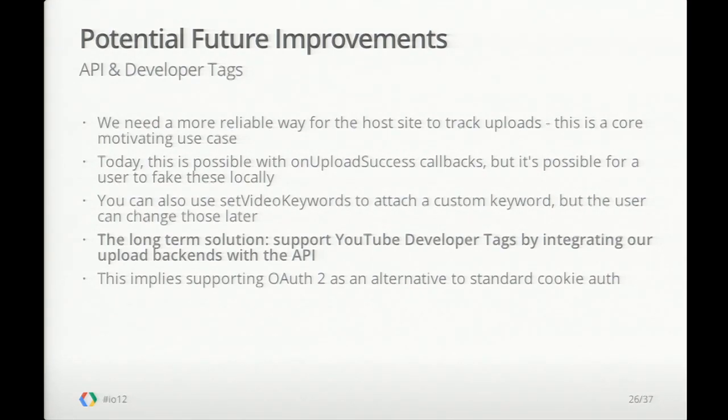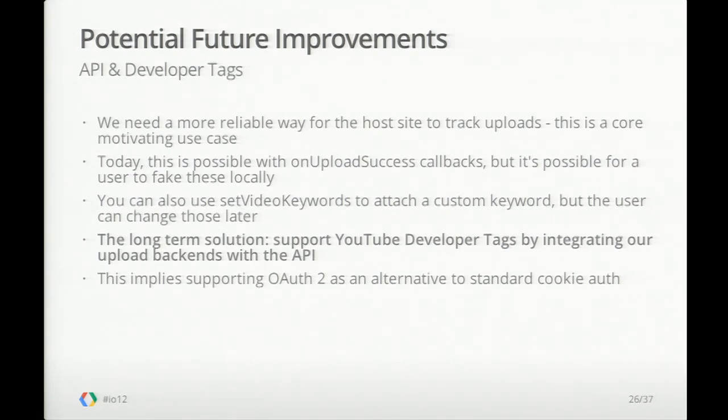If the user finds your JavaScript handler and calls that, then you can fake an onUpload success event. You can also attach a custom keyword to the video that will get saved to the video. The user can later go and remove it, but that's another way to track these videos. You can even go back later and query for videos by keyword and collect any videos that you may have missed.